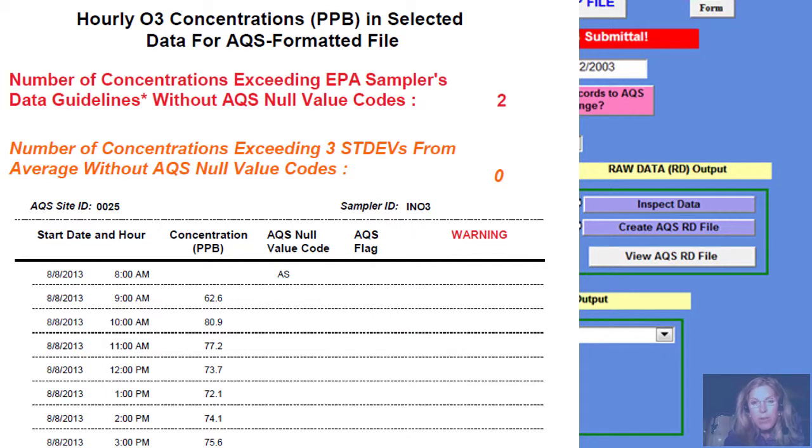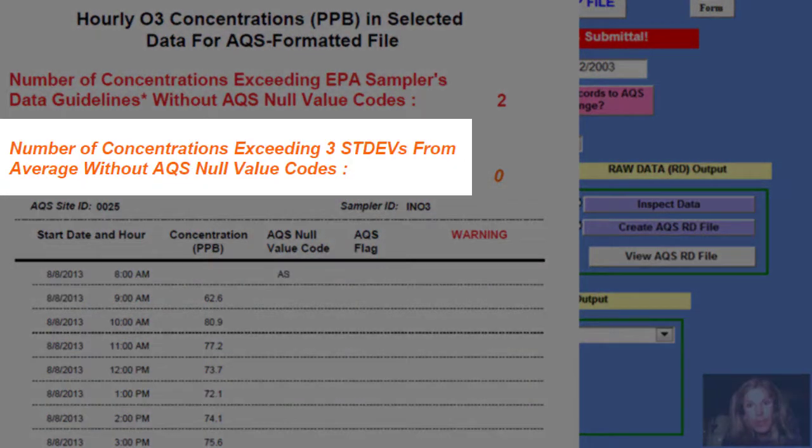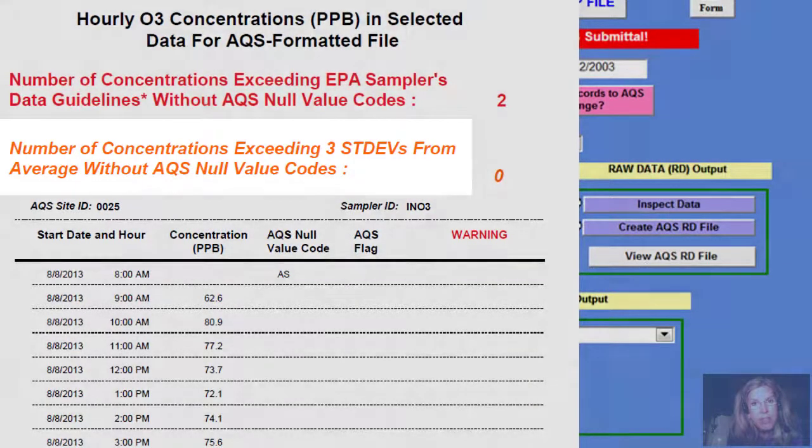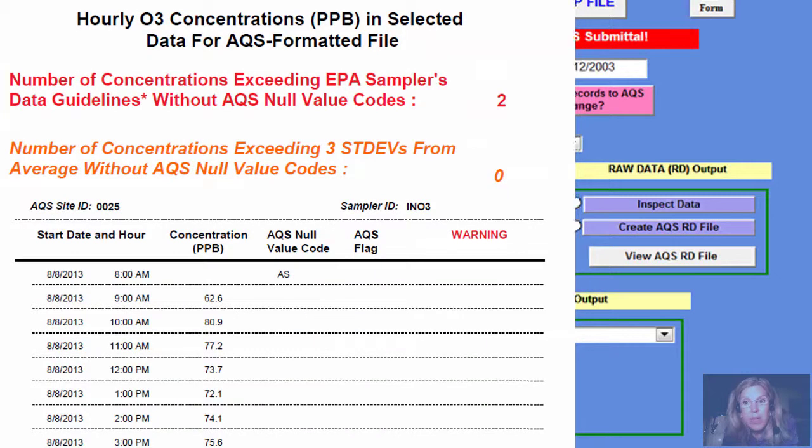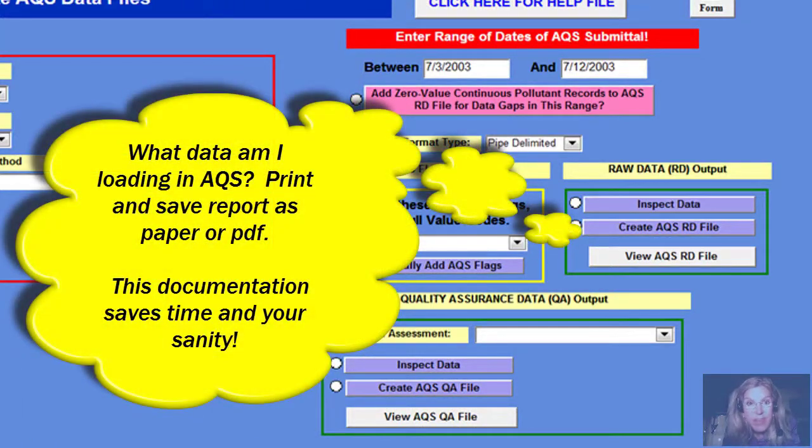It shows you if you've got values that are outside 3 sample standard deviations of the average for that particular data set. It also tells you if values are less than what EPA considers to be the absolute minimum for that particular method. It's a great report that then you can use, if everything looks good, to print it out and save it.